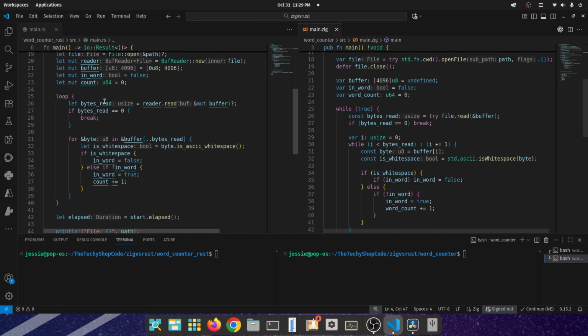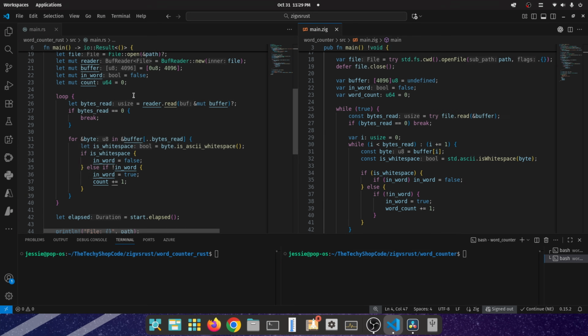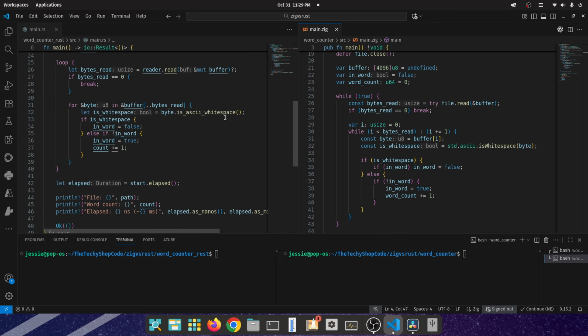Both have a loop, and again, doing it in their own idiomatic way. This one is actually a dedicated indefinite loop. That's nice. Whereas you have to do a while true. That's not unusual. That's very basic and common in a lot of other programming languages. So both do an infinite loop and break out of it once you hit a certain condition.